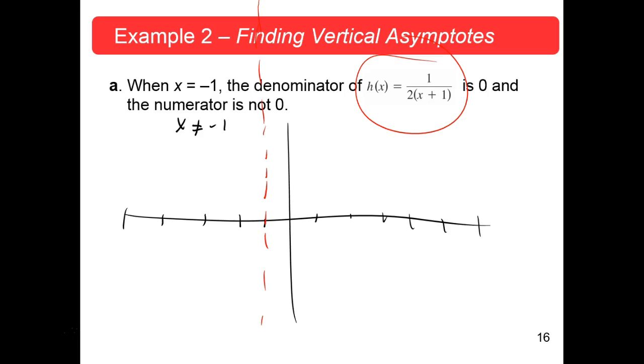Okay. Give me an X. Feel like a cheerleader up here. Second? 2. Okay. X equal 2. What will your denominator become? 6, right? And numerator stays 1, so 1/6. So at x equal 2, we're at 1/6. And I've got to get back to black. That's awfully close. I don't have my Y scale here, but I'll put in a Y scale here somewhere. Okay. Something like that. Awfully close to 0, but not quite.